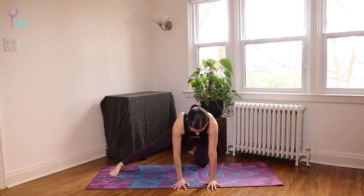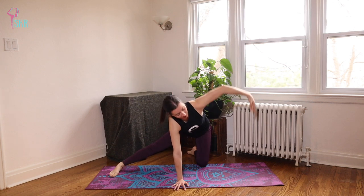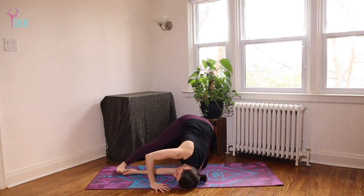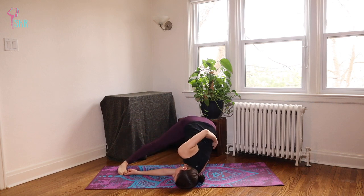Readjusting myself here. Then on an inhale, you're gonna breathe your left arm up and over. And then exhale, you're gonna thread the needle. Bring that left shoulder all the way down onto the mat. And then you're gonna grab a hold of your big toe, if you can, with your first two fingers. And then you can keep your right hand where it is or bring it behind your back, maybe interlacing around your thigh. So we're finding a nice twist, perhaps a stretch between the shoulder blades. Feeling long through that right leg, which we just worked.